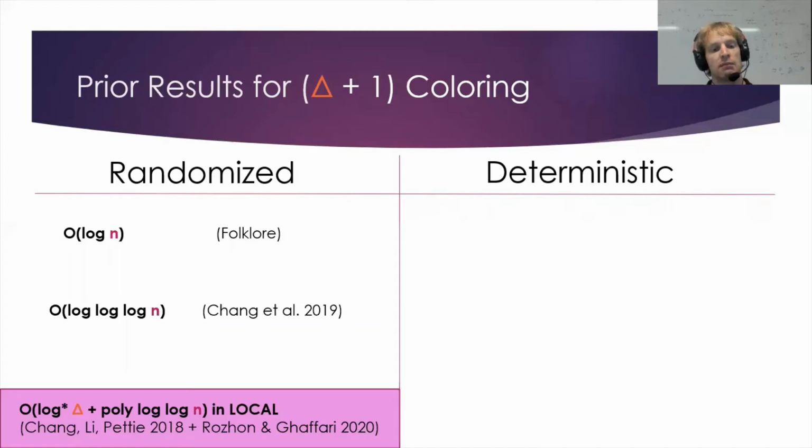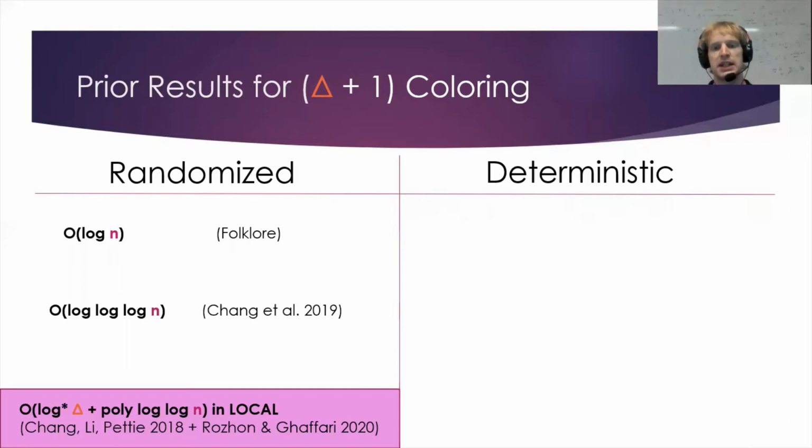The reason why the running time of the local algorithm of Chang, Li, and Petty is written like this, even though this log star delta factor is very small and is always subsumed by the polylog log n factor, is that it consists of two different halves. So the first procedure in it is randomized. It's very quick, takes log star delta rounds. And after this randomized procedure, you can show that your graph has shattered into small components. And then you apply a deterministic procedure to this shattered graph, which is based on the network decomposition result of Rozhoň and Ghaffari, and gives you a polylog n round algorithm to color the remaining shattered graph. Okay, so that's the randomized algorithms.